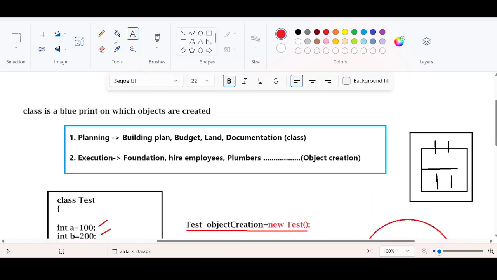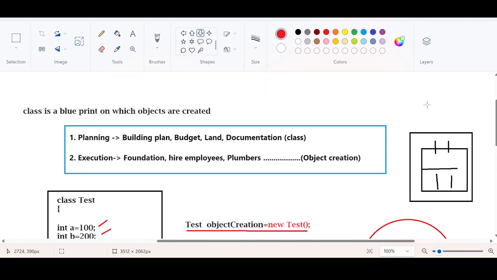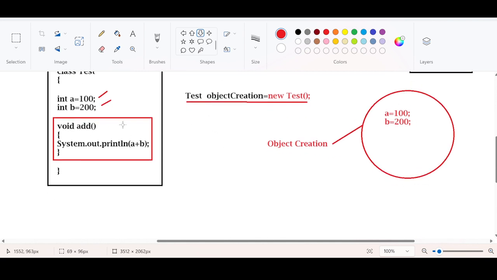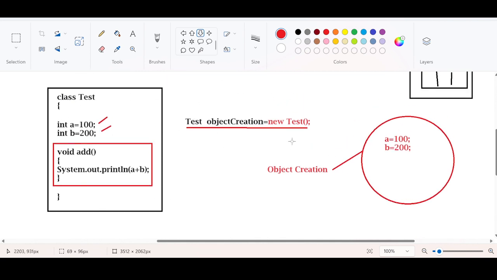For example, if the engineer gives you the plan, and the plan is good, after the execution, if you see that the construction is perfectly fine, people will approach you and ask, can I get this plan? What do you do? Okay, take this plan. The same thing can be reproduced in different places, right? The plan is the same, and after the execution, the houses are going to be the same. One plan you can use for multiple executions. Likewise, the objects of one class can be many, in thousands, even 2000s.